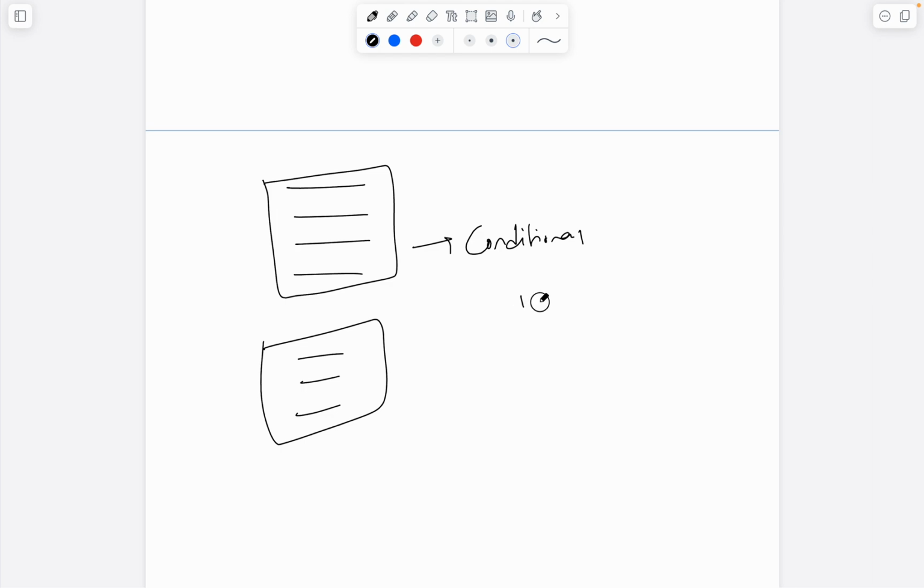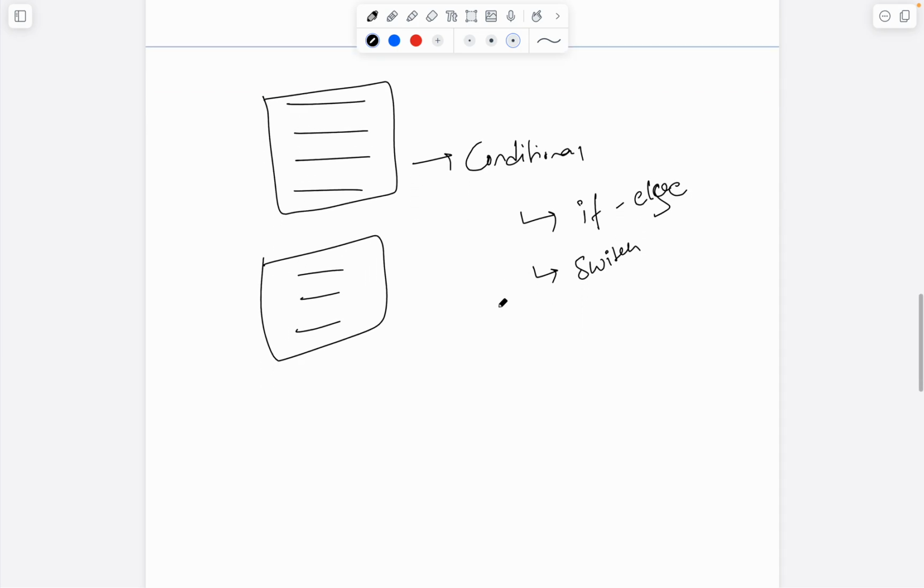What are these conditional statements? If, else, and then the next one is the switch statement. Okay, if, else, switch statement.